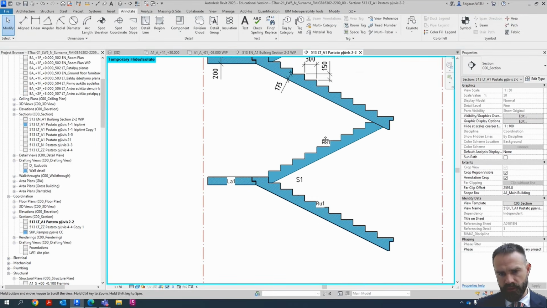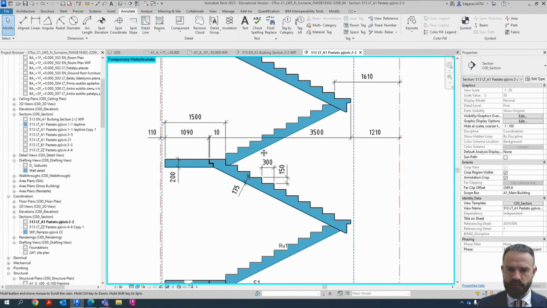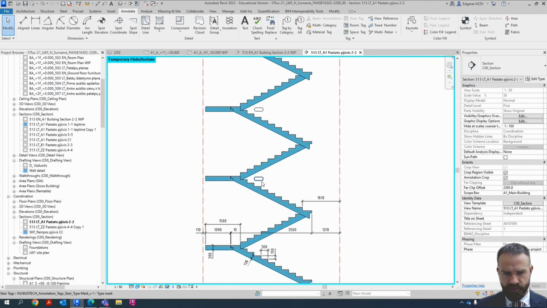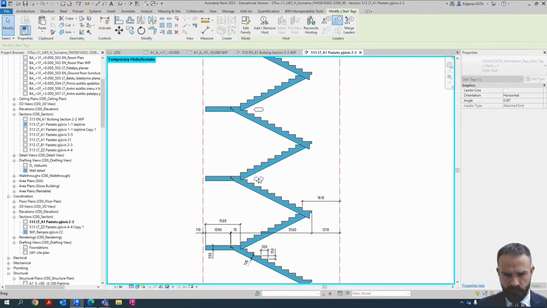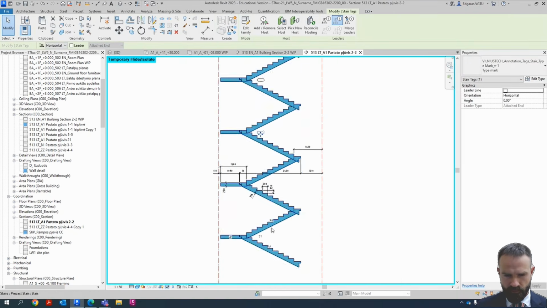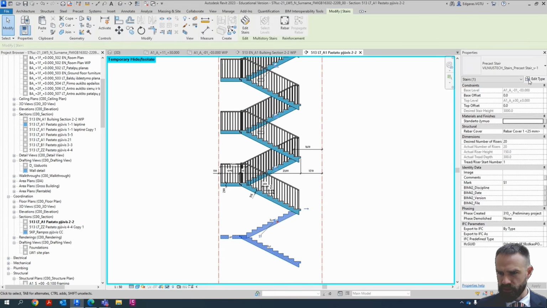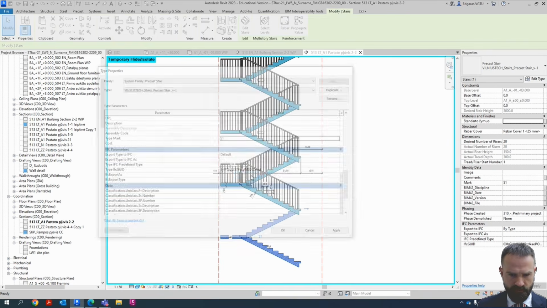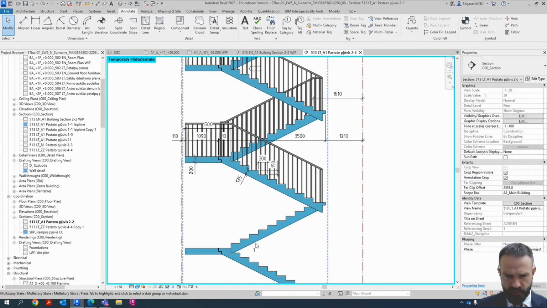And the program automatically changed marks here. So all the marks on the other stairs should be the same. So let's select this, and in this case, let's uncheck this one and edit the type mark, stairs 1, check it in, and all the stairs should update.